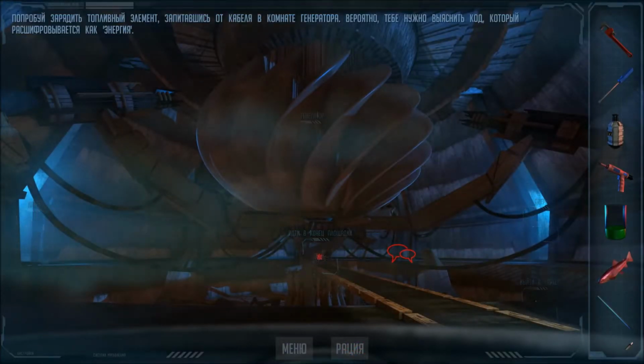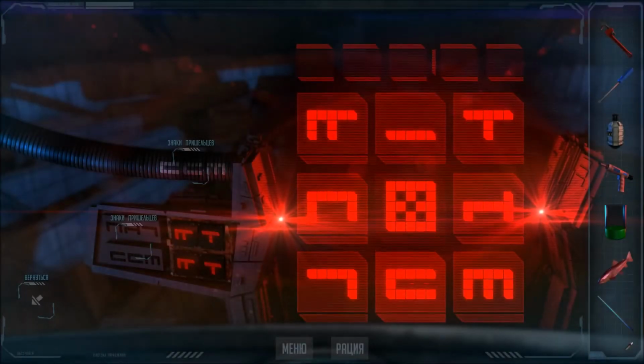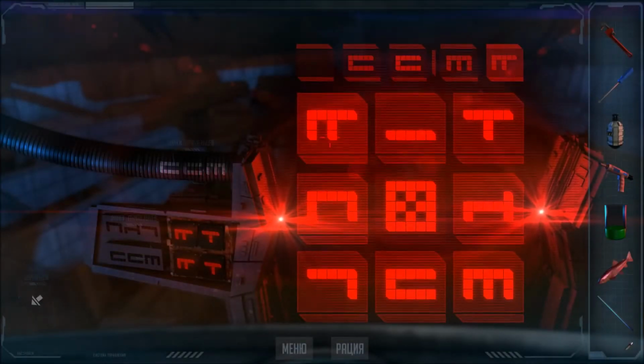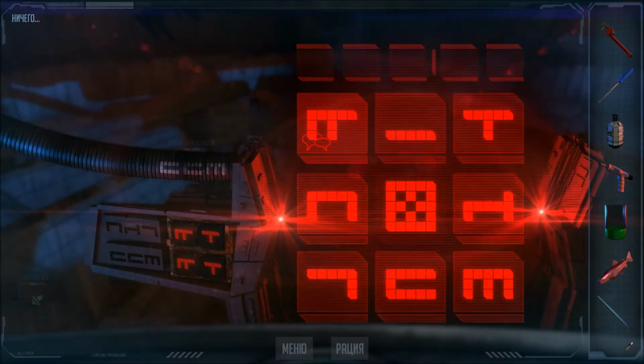Try to recharge the fuel cell using the energy in the cable in the generator room. You probably need to find out the code that stands for energy. I don't think I should turn it back on.